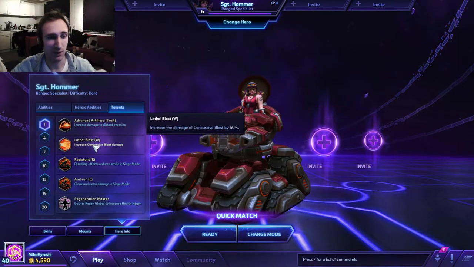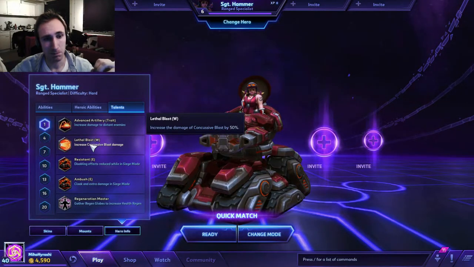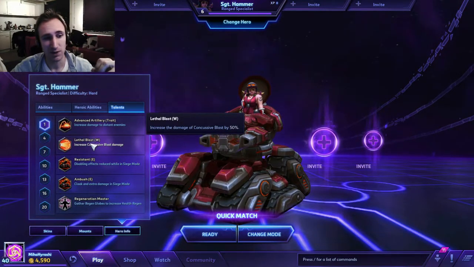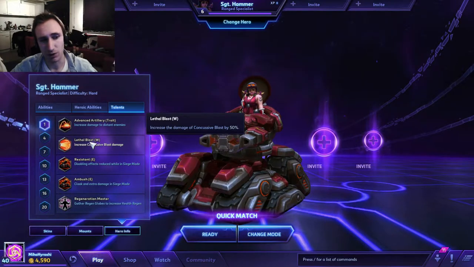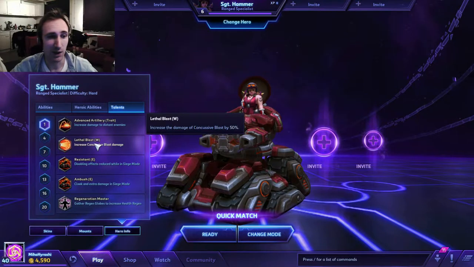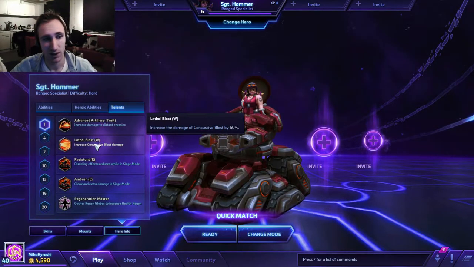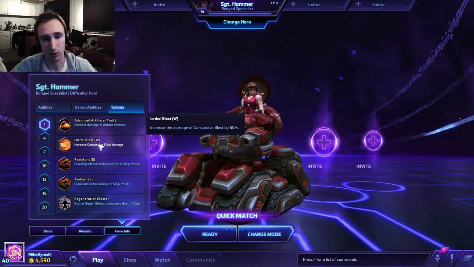Lethal Blast is pretty decent. It deals 50% extra damage with the concussive blast. But for utility, resistant is just superior. If you want to deal more damage, then you can go for Lethal Blast. But Lethal Blast is not really something that you are constantly using. The concussive blast you only use when the enemies get close to you, but they should not get close to you. Basically, you should already be moving away, or you should be repositioning yourself so you are in a safe position that your teammates can defend you and that you can siege the enemy structures. So Lethal Blast is a good talent, but most of the time you won't really make use of the concussive blast if you play Sergeant Hammer correctly.